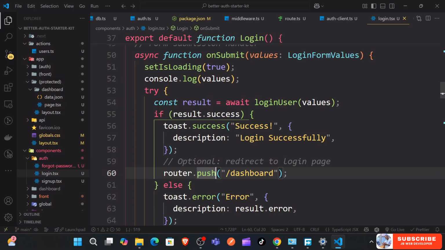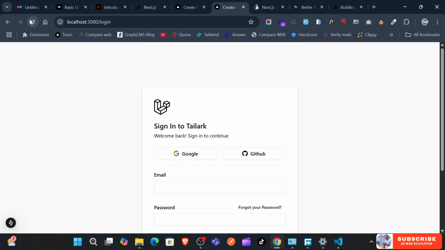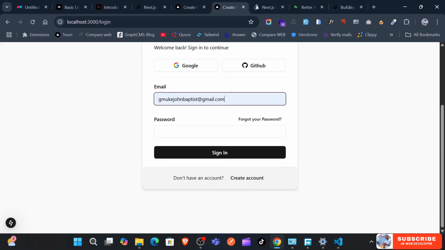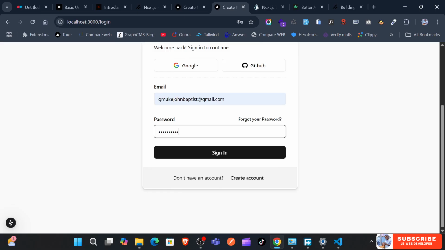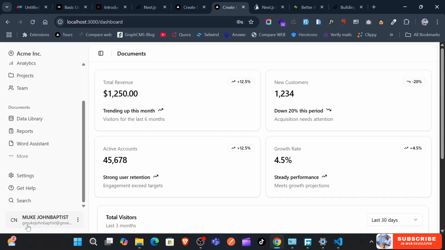Let's go ahead and try login user. Refresh, and let's try the email and then the password. Okay, and login success. This should route us to the dashboard, and we are on the dashboard with the authenticated person.